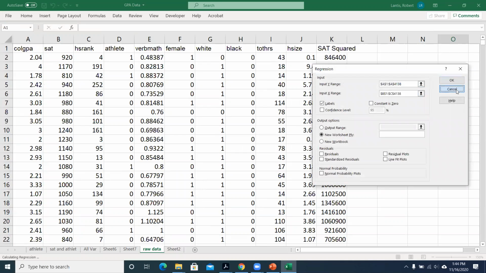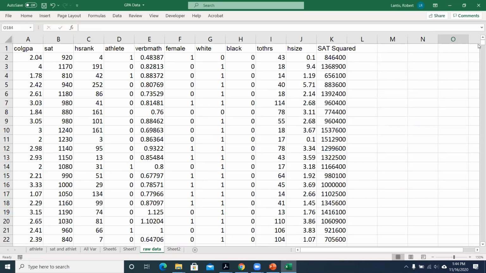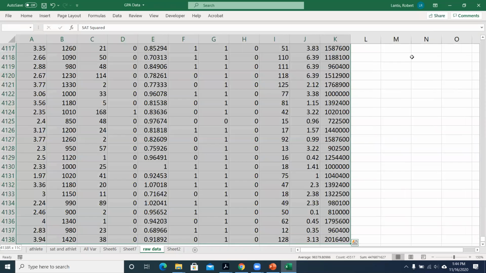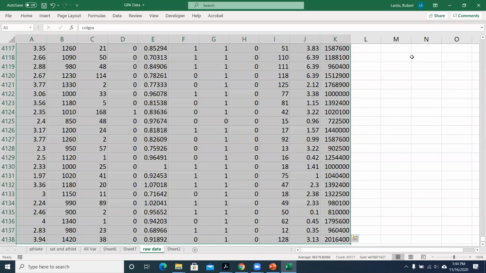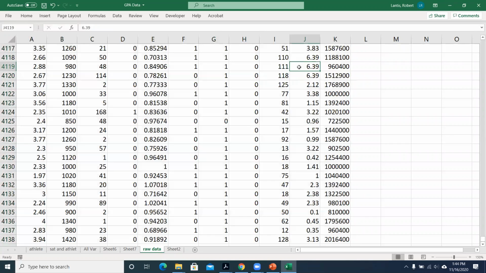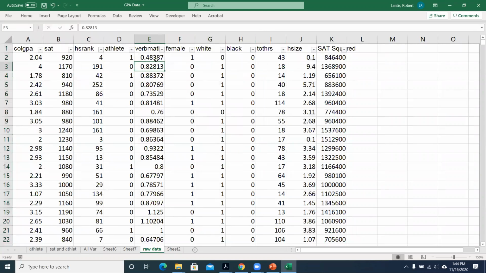So if that's the case, an easy way to troubleshoot this is, typically, especially when it comes to regression, you have this original data set in your raw data file. So I'm just going to select all the data. What I did there was go to that first one, hit Control-Shift, over, and then down, which selects my entire data set. Go to Data, Filter. Okay. I'm going to go back up to the top here. So what I can do now is inspect every variable.